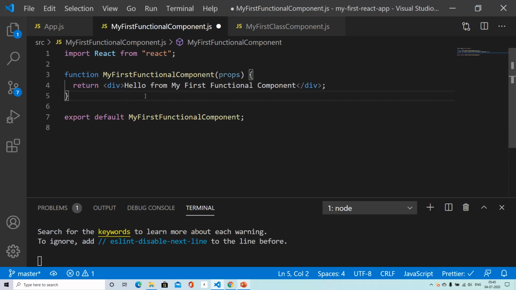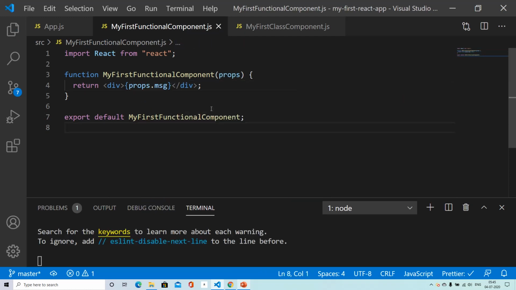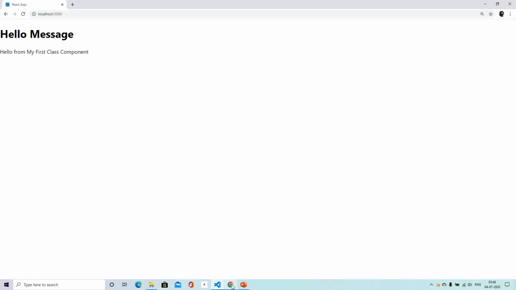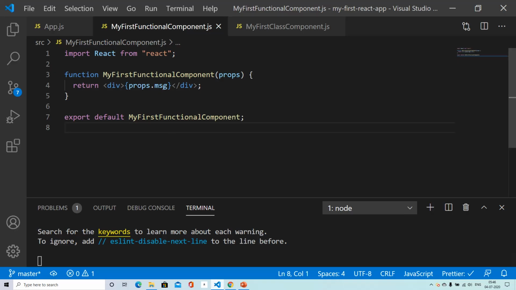So to do that, I will assume that this props object is going to have an attribute known as message, and I can use that attribute like so. I'll replace this, and instead of the entire message, I'll simply write props.message, and I'll just save this one. Right now, if I go to the browser, I can see that the functional component message has vanished. This is because props.message is not having any value right now.